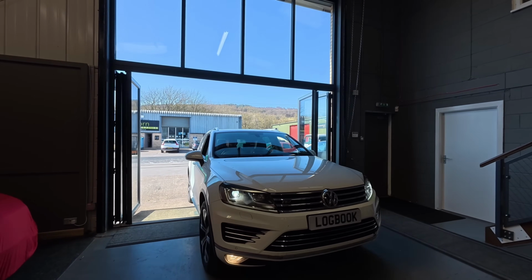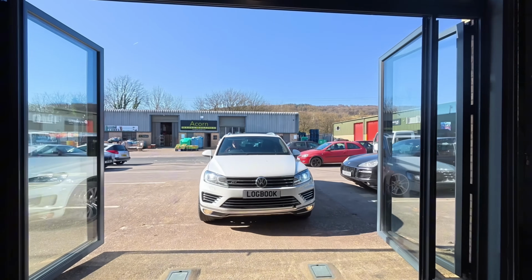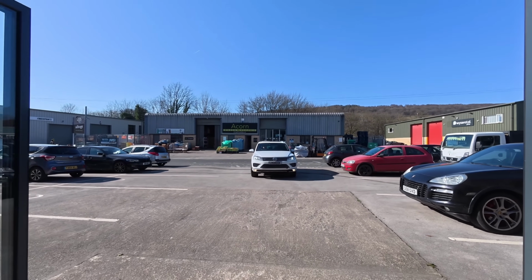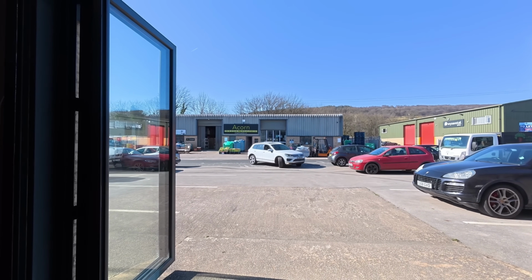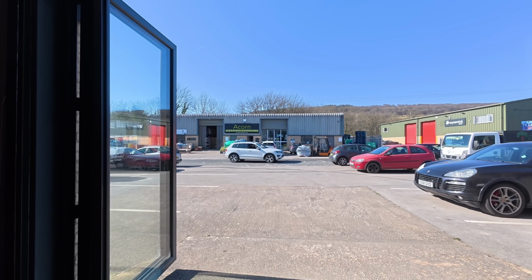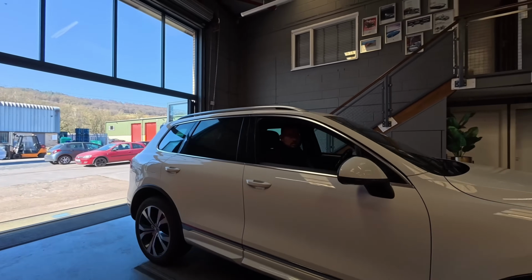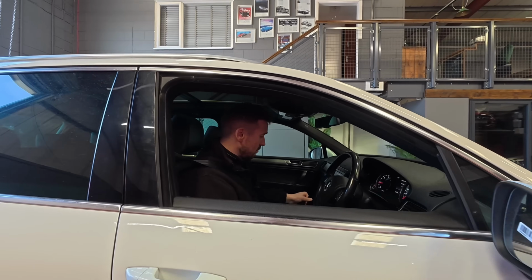Honestly, paid way too much that month, doing a great deal of sod all, do all the sensors myself. Right, so we're very lucky here that we've got a nice little estate that we can just whiz around. So I'm going to fire it around the bottom of the estate. It is still warmish, so I can give it a little bit of pillock. And off we go, toodle pips. Drives absolutely fine, as it always has been doing.